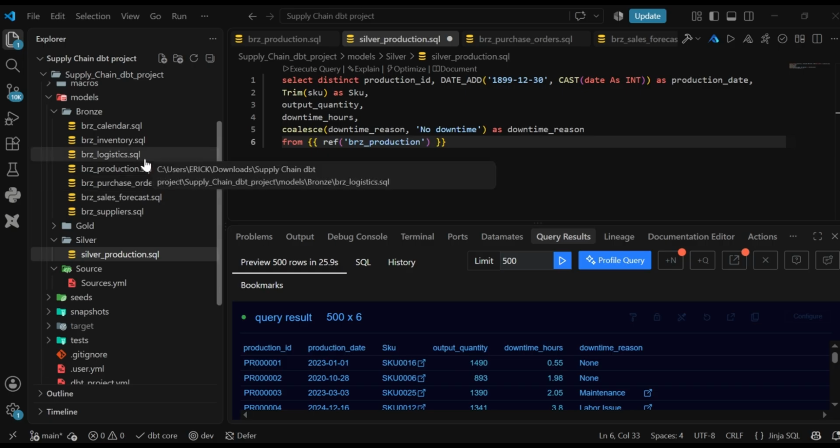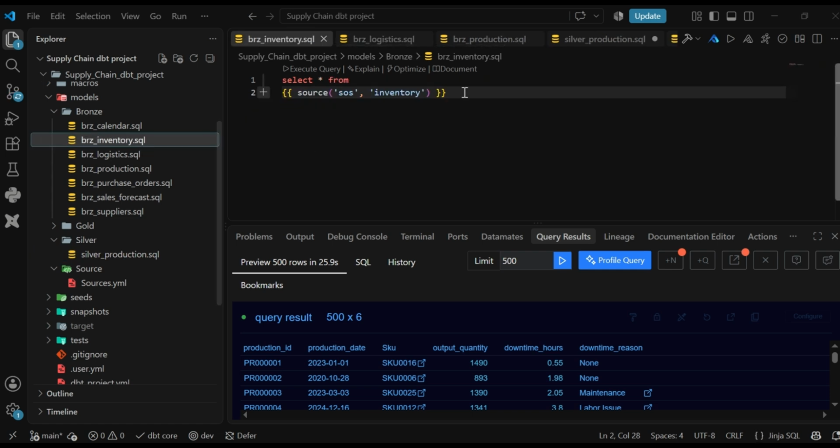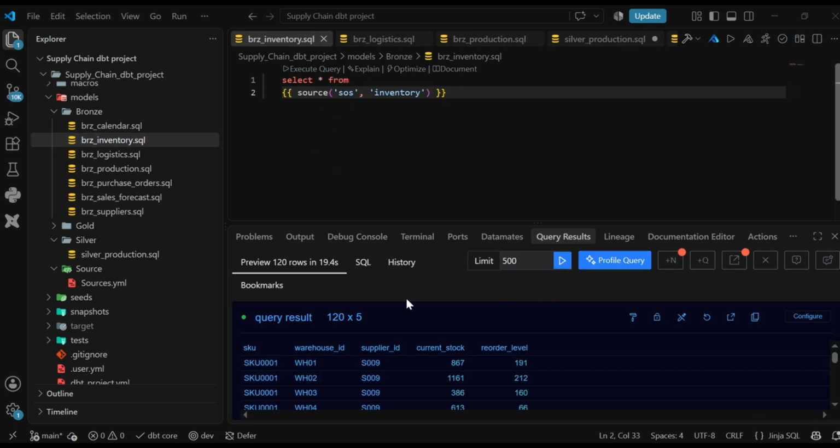So let's also transform inventory. Let's also do inventory. So let's run this, execute. Yeah, so this is the inventory, the BRZ inventory. So we want to transform this in the silver layer.